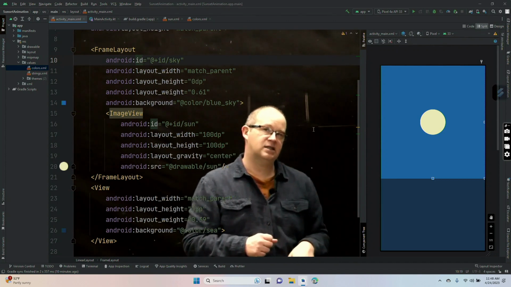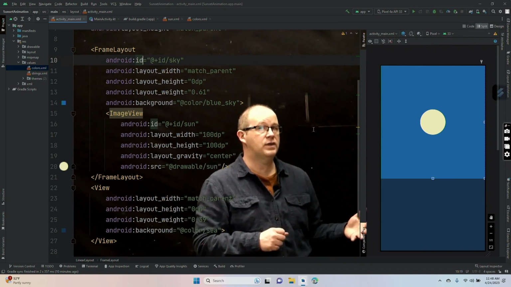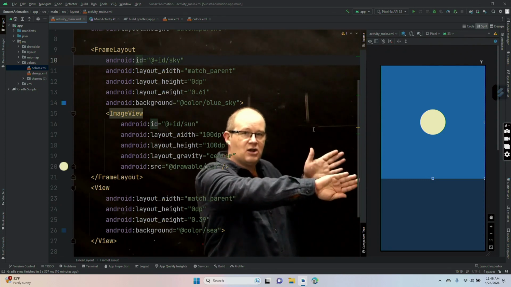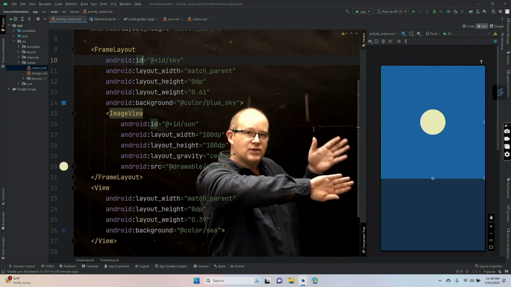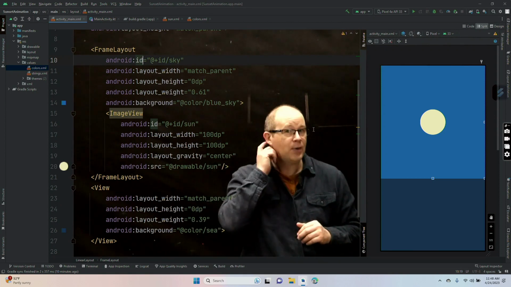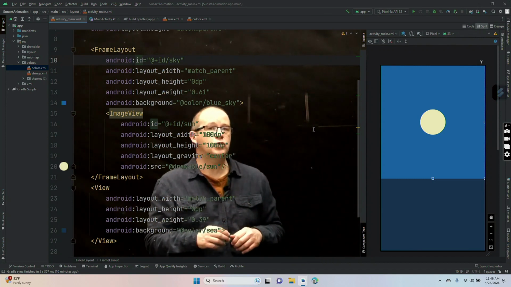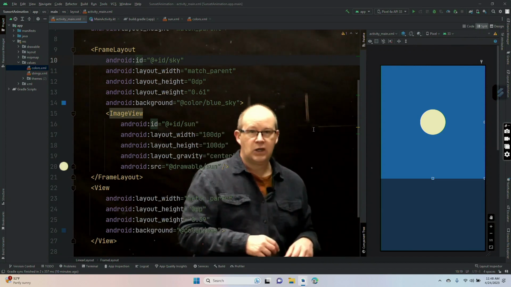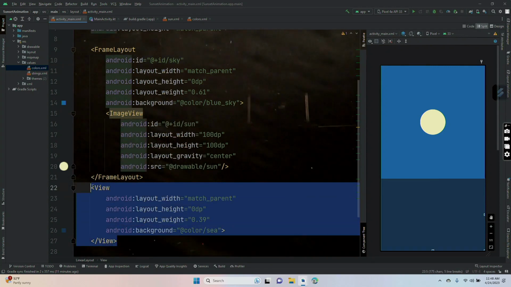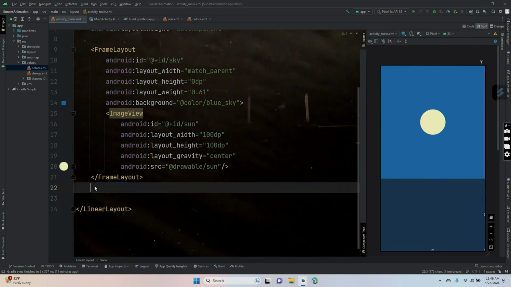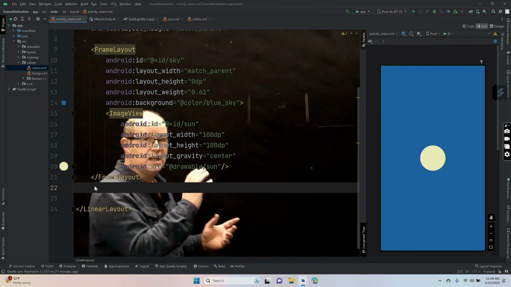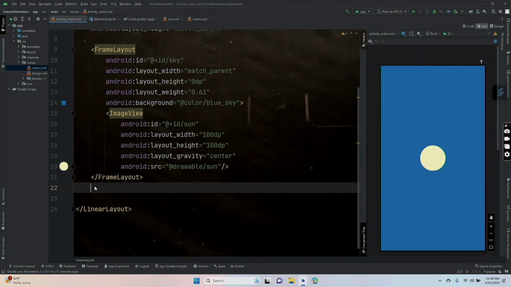Now the book says that this is happening because of the hierarchy of how this is added, that this is added last, and so basically it's on top, it's this guy here, and so the sun is coming down and it's going to go behind the sea. But although that kind of thing is true, they're not really on the same level. So if I take out the view, so I'm going to cut this, and what you're going to see is that the sky fills the entire screen.